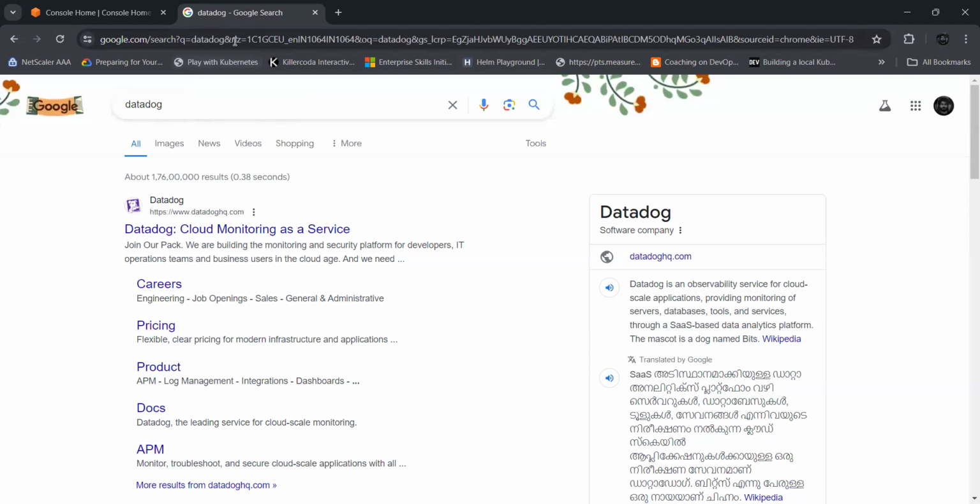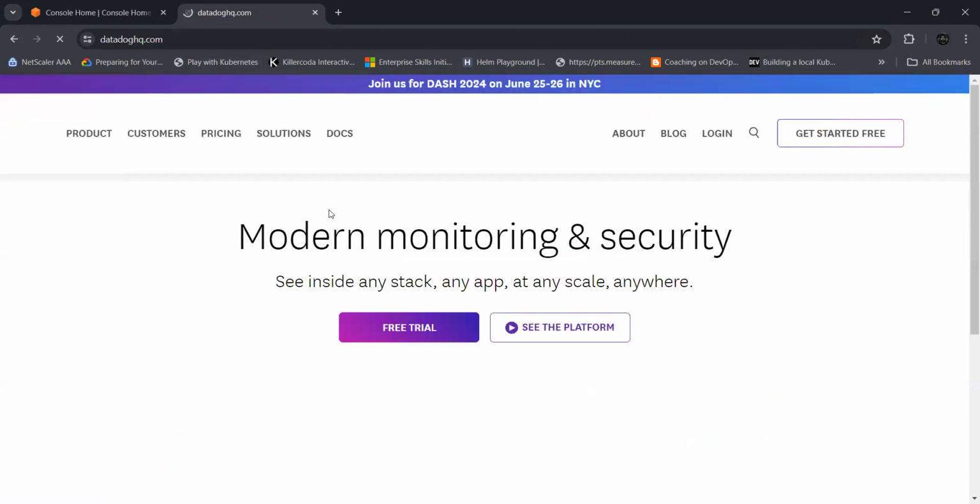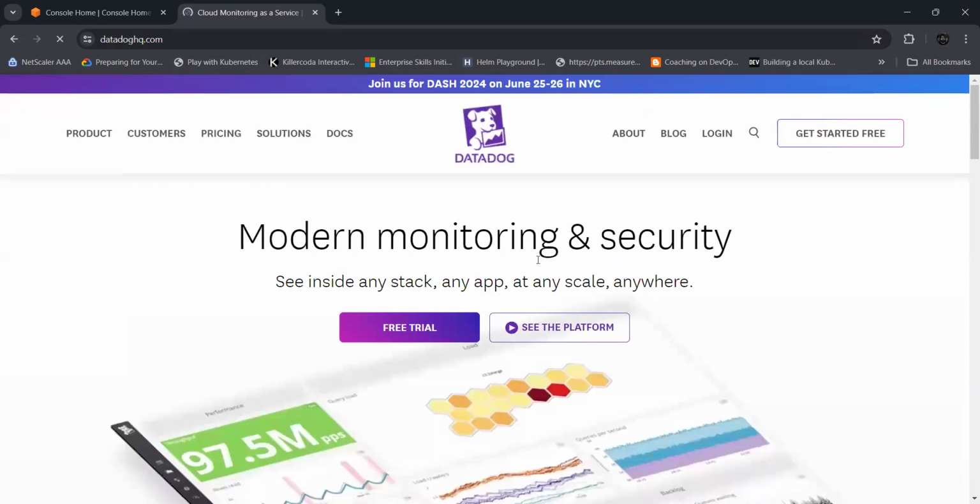Yes. Just search Datadog, and this is the official page, datadoghq.com. See, this is the way we create a free tier. So, get started free.